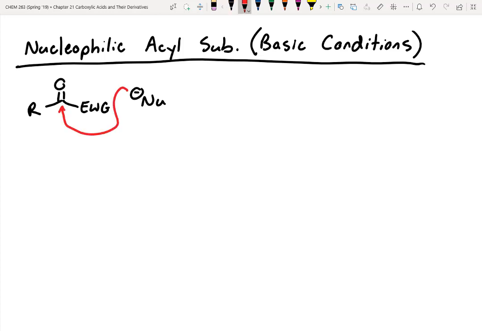Attack. So the other way of thinking about the reactivity is the more electron withdrawing that group is, the more electron deficient that carbon is, the more electrophilic it is too. So it's kind of got a dual benefit here. All right, so this could be considered under equilibrium depending on your nucleophile.